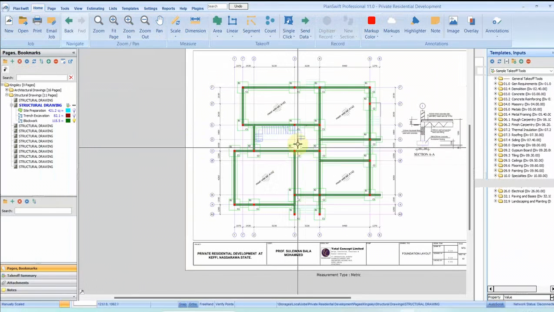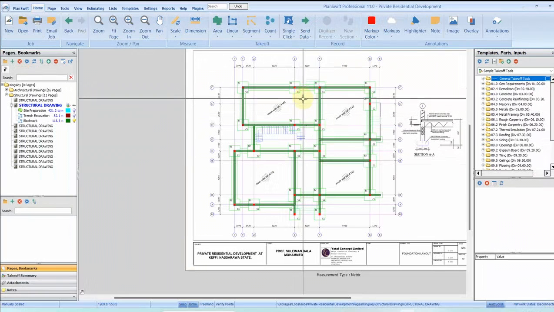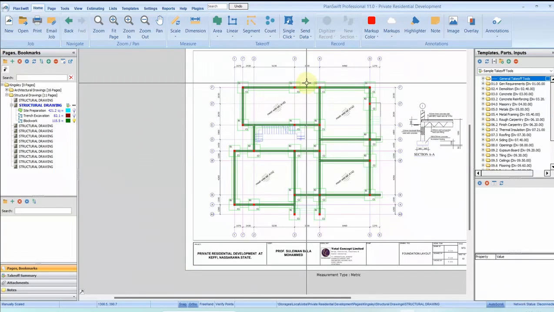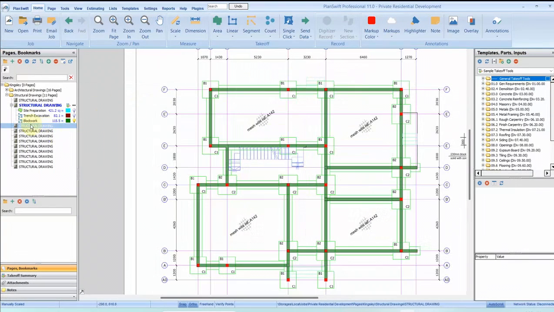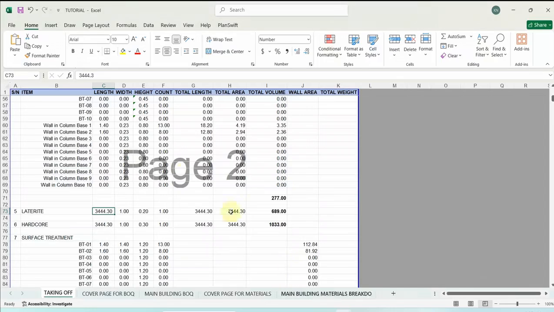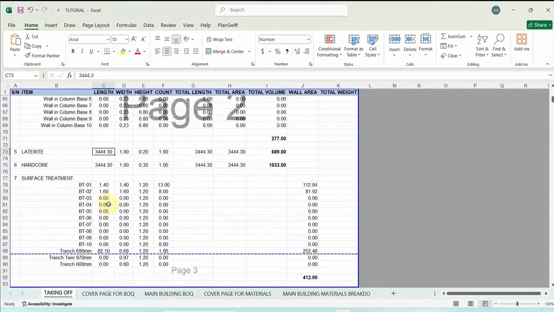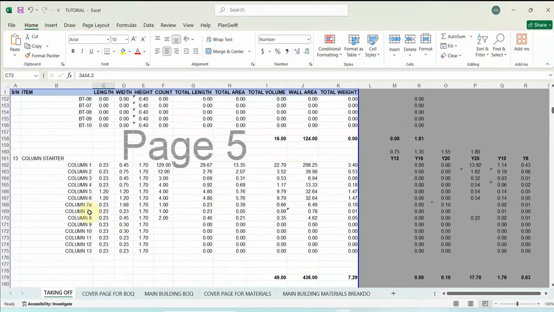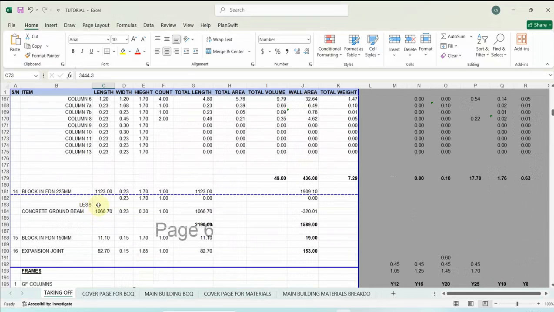Alright, so you can see I'm done with the block work measurement. I check here again to find out the total perimeter for my block work. So it's 115.5. I just quickly type that into the block work. Here, 225 block work, 115.5.